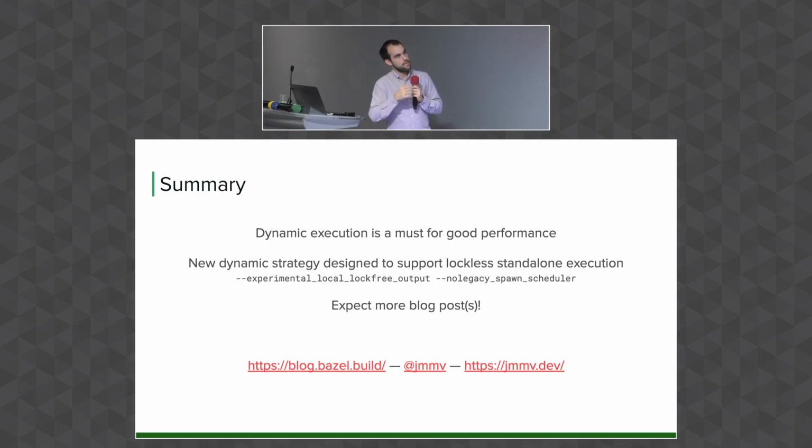Just to remember, dynamic execution, I think it's a must for good performance if you use remote execution. If you want to play with the new features, you have those two flags I mentioned. And I'm actually writing this down in a set of blog posts that I don't know if I'll publish in the Bazel blog or in my own blog, but they will be a summary of everything I explained here, and probably cover some more detail.